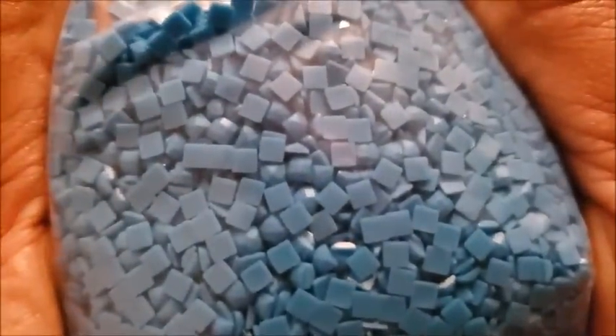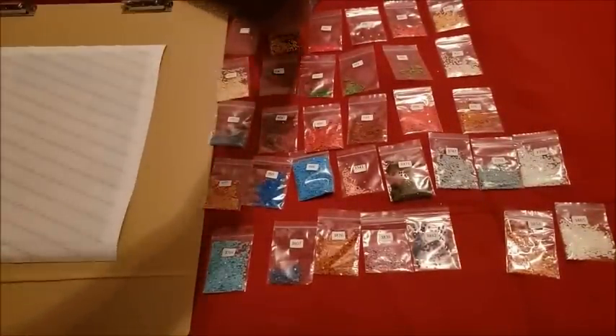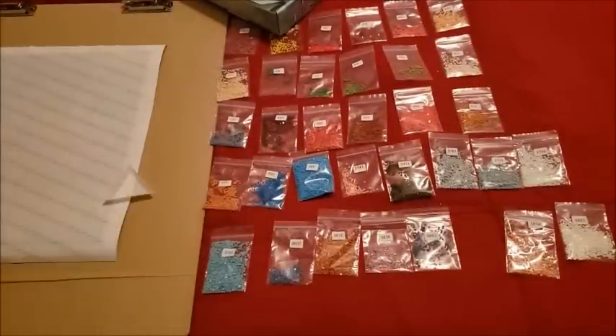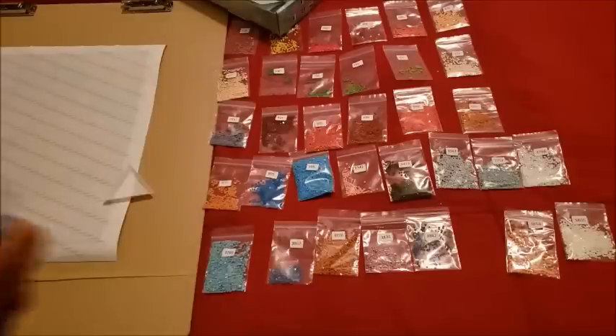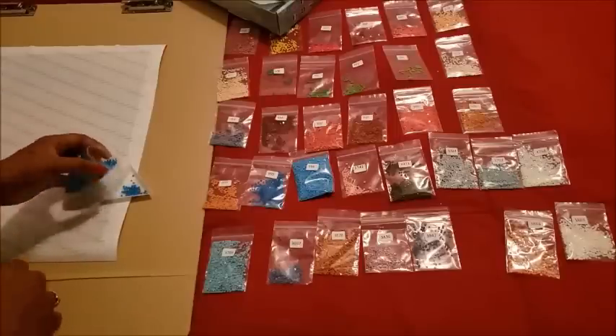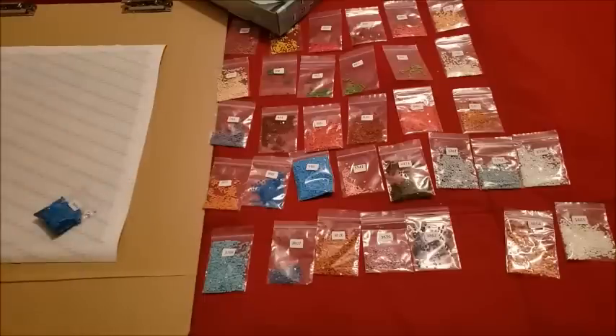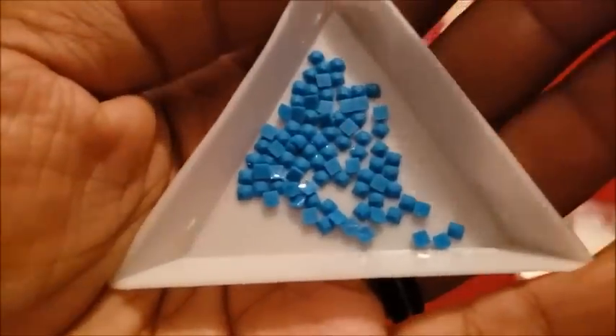I don't see a single knobbly bit. Let's pour some out in the little triangle tray. I'm worried because there is a lot of static in here — they're definitely going to need some dryer sheets. But again, I've noticed static comes from really good quality drills, so if that's what I have to deal with to get good quality drills, I'll do it.